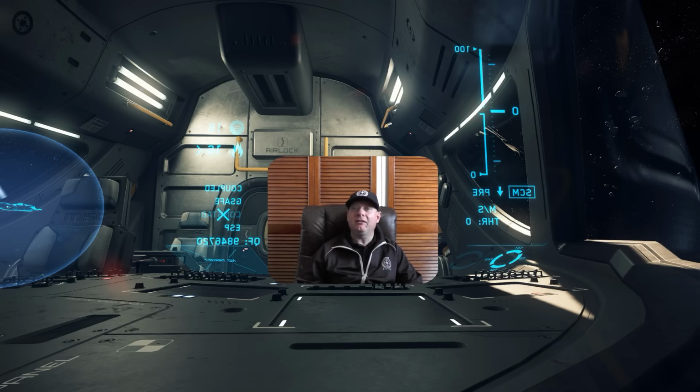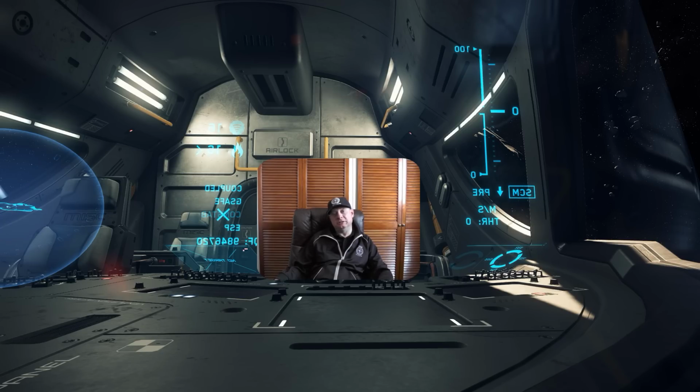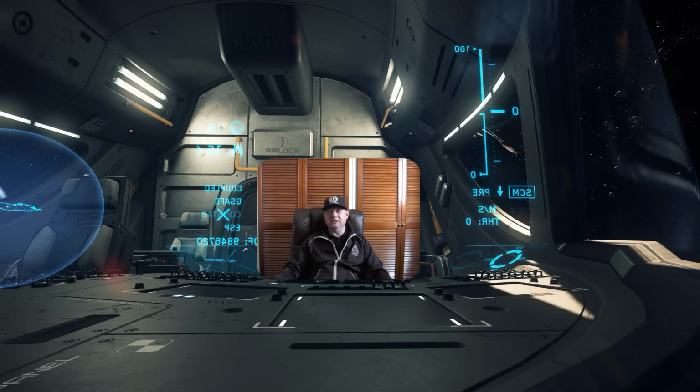Anyway, why am I excited about the MISC Prospector? That's the name of the new ship, and I'm excited because I think mining could be my thing. So what is the MISC Prospector? Obviously it's from MISC, and we've seen the Freelancer, obviously the Reliant before, and of course the new MISC Prospector has a much more visible cockpit than the Freelancer. It's very much in the vein of the Reliant.